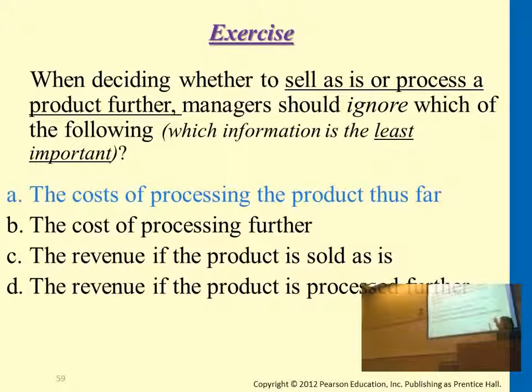Revenue you're getting from selling it as it is right now, you need that to compare it against revenue that you're getting after processing further. And so whichever one is higher, and also the difference, does it cover the cost of processing further? Does it cover the cost of purchasing more machines, hiring more people? That's important. So if it doesn't cover it, then we still sell it as it is right now. If it does, it's an option. You can move forward, process it further.